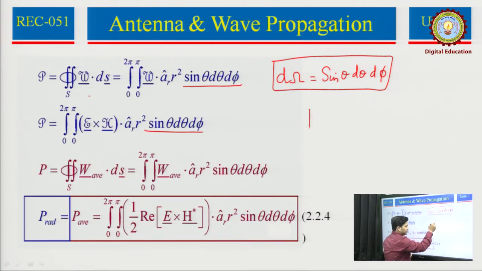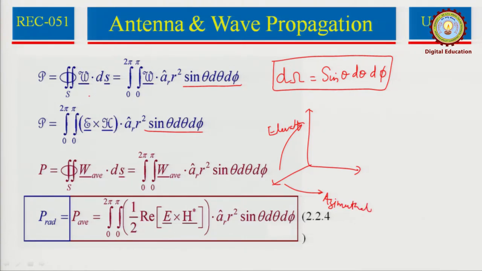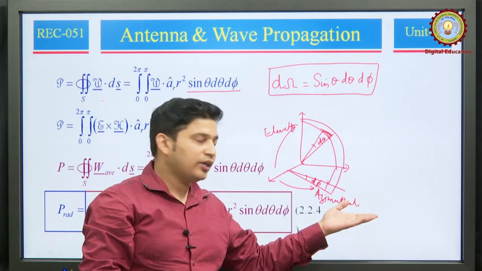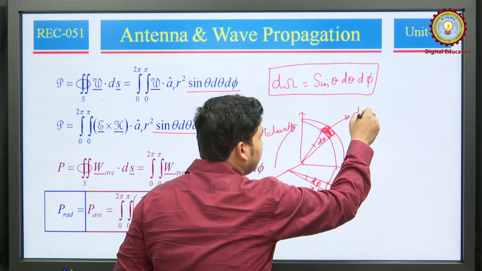Let me give you the coordinate system. Remember this: elevation, and this is azimuthal. At some distance, this subtends a small angle d theta and an arc, and in the same way, the latitude is cutting this value, and the shadow dropped on this portion makes an incremental angle d phi. These are the two coordinates, latitude and longitude, so d theta and d phi. Again, this is going to show over here. The darker portion is nothing but dA, the incremental area.